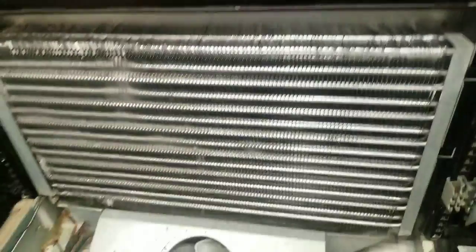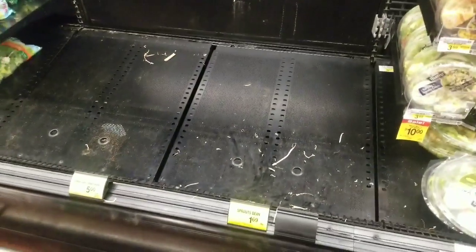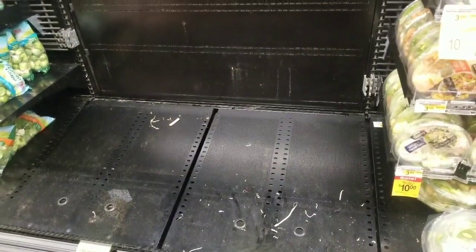Got these two side covers on. Now we're going to put the black cover over it. So it just snaps together. Alright, there's the case all back together. Now we just got to start it up and we're done.